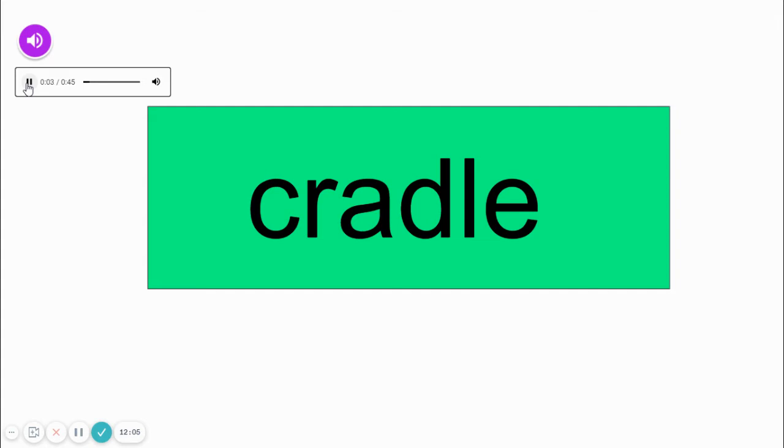Let's read the word. The first thing I do is I underline the vowels. Yes, I underline A and E. I see that it has an L-E at the end, and the letter before the L is a consonant letter. So I know that's a consonant L-E pattern. And I know that it will break in between the A and the D. So that leaves me an open syllable with an A, cray, and the final syllable, dull.